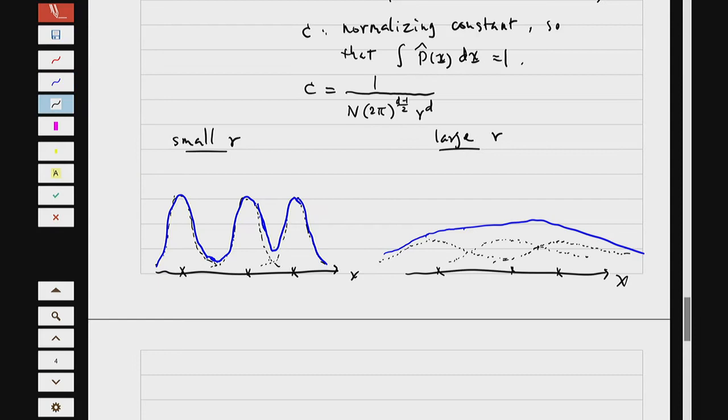Should we use a larger R or smaller R? What are the relative advantages and disadvantages? Here, every point gives you a bump, so at the end, your PDF looks pretty jagged. Here, it's pretty flat.